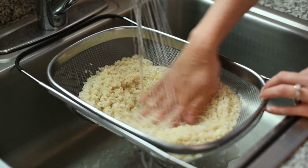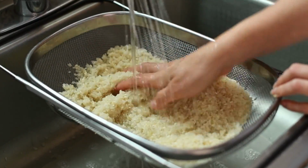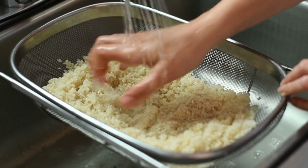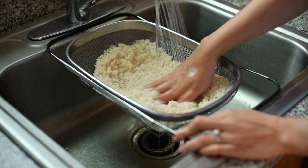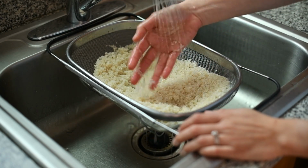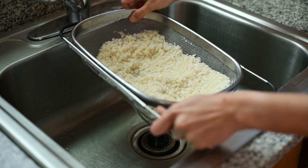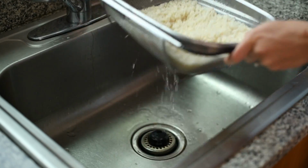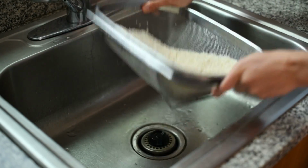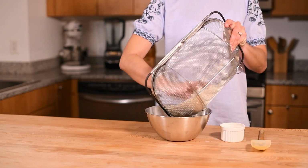The key to washing your rice is to use your hand to scrape the grains of rice together while rinsing them with cold water. As you rub the grains against each other, you're scraping off the loose starch so the water can wash it away. Keep doing this until the water dripping off the rice is clear. Once that's done, go ahead and shake the rice to remove excess water. Next, transfer it to a clean bowl and combine it with a little bit of oil.